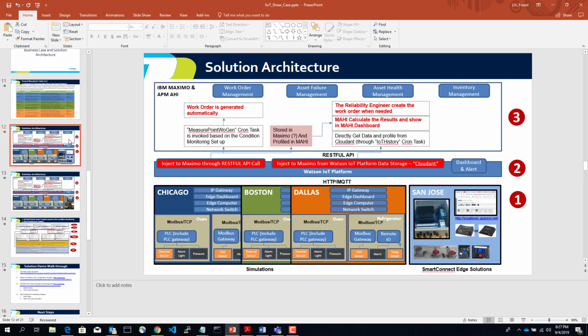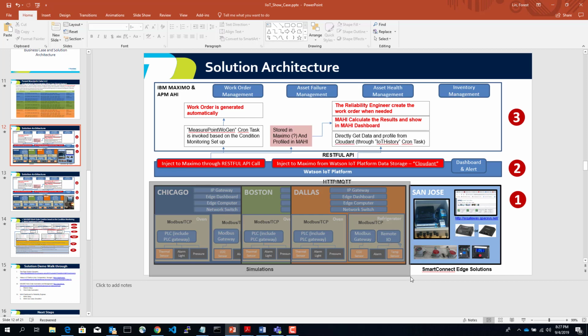And this is the architecture. In today's session and the follow-up sessions, we will introduce the different components step by step. Today, the first step is we introduce the simulations of the edge solution, which is Chicago, Boston, and Dallas.